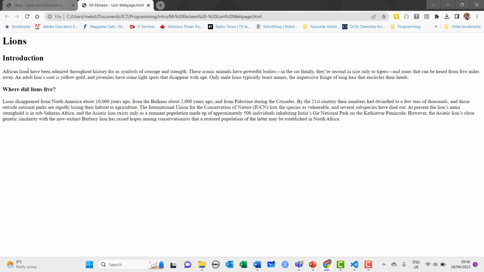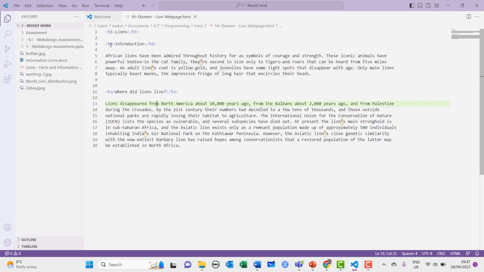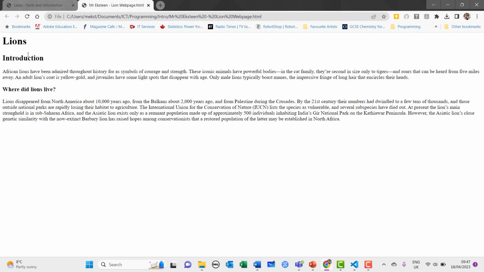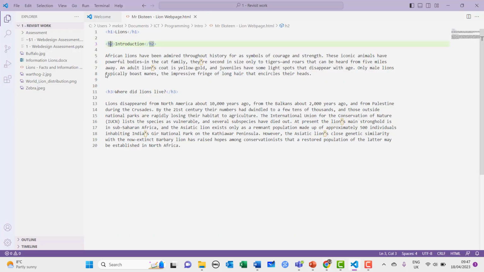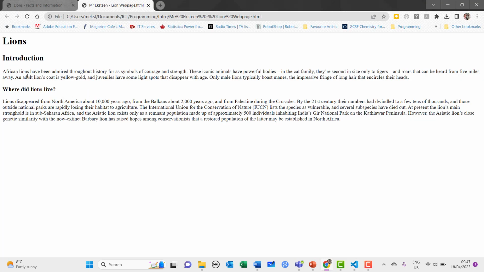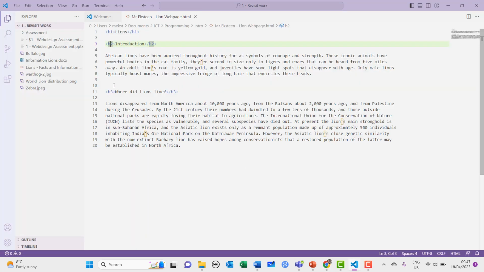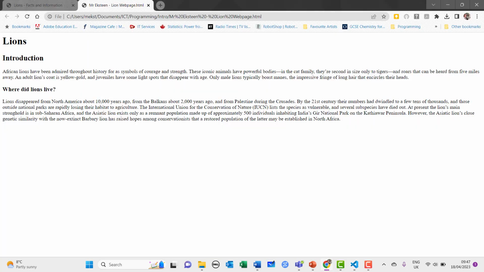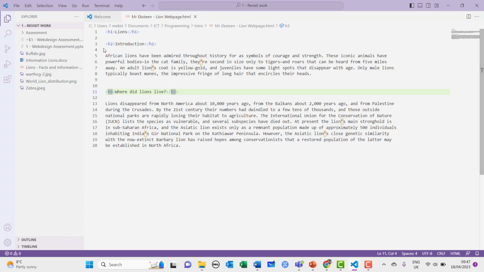Now, something you'll notice is that with H2, the font size is smaller than H1. And if I do H3, the font size is smaller than H2. So I'm sure you can imagine that if I do H4 and H5 and H6, those headings will be even smaller. Now, you might be tempted, and actually it's not a big problem, to say this is H2, this is H2, and continue with H2, so they're all the same size. But actually, we tend to keep them as they are. For now, each subheading will have its own number.